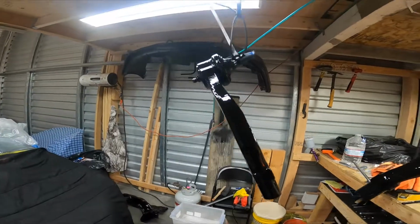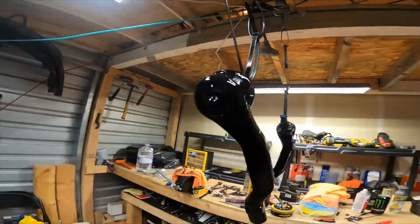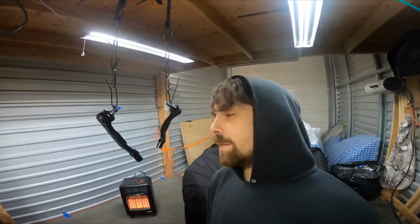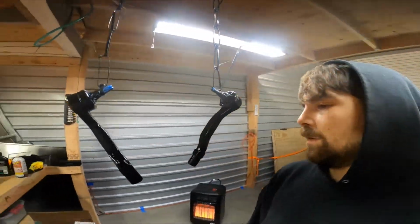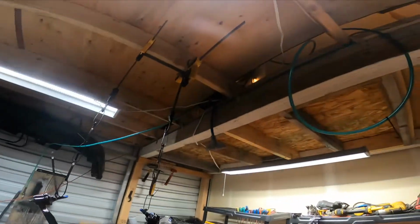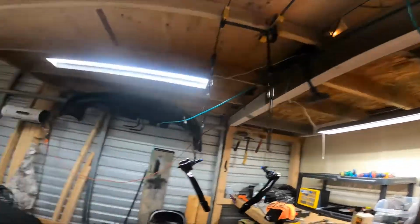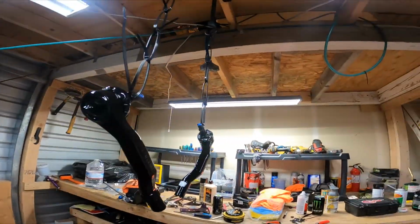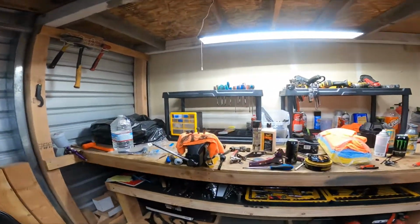Boom! Got them Johns all painted up. They came out really good. Stoked on that, guys. I like the look. I like this gloss enamel paint. It does exactly what it's supposed to. So I'm going to take these upstairs and hang them. It's really hot up there because of the blower heater. And let the enamel cure on those for about 2 hours before I start to install them.